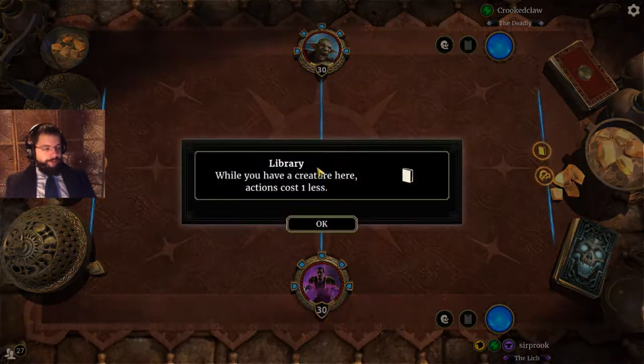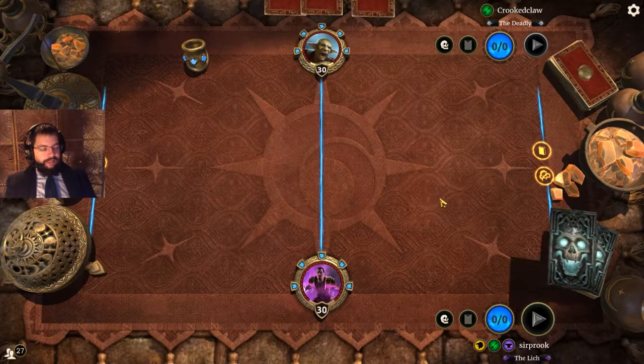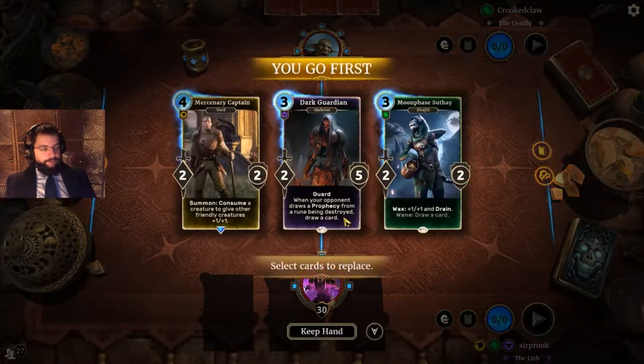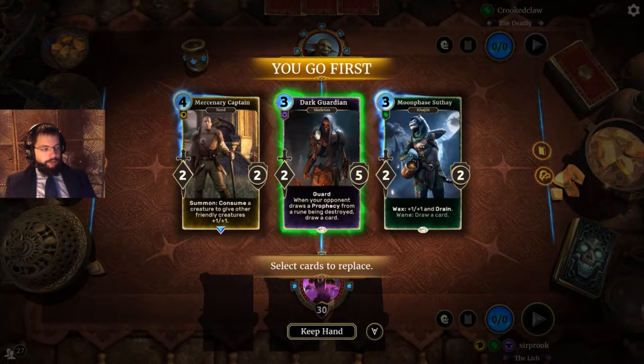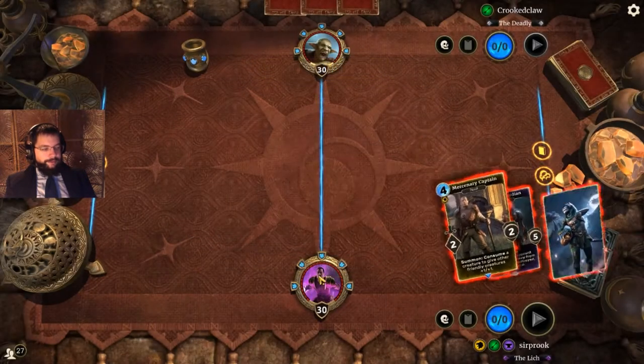Oh, so we have a special lane here. Controls the knowledge, controls the power. So, solo arena, unlike versus arena, has random lane effects. In this case, there is a library. If we have a creature in this lane, any of our actions cost one less. These guys are really good. But I do really want a 1 or a 2 drop, so I think we're going to throw everything back.